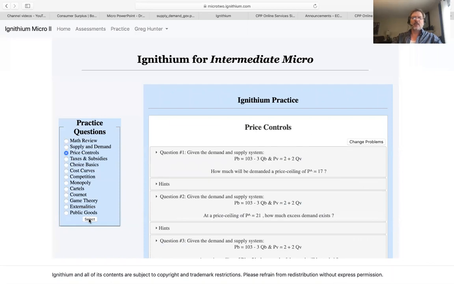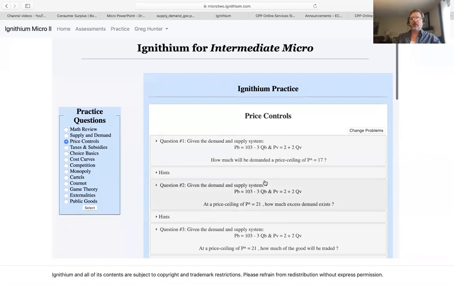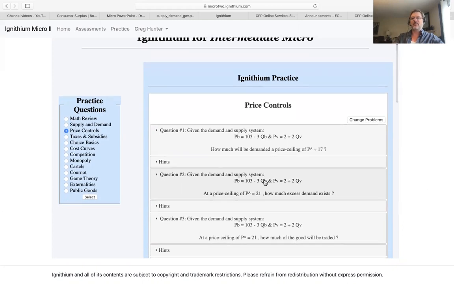Okay, so our next assignment would be the price controls assignment. You guys should be generally familiar at this point in time with price ceilings and price floors. And this is a relatively simple extension of stuff that you guys have seen before. The only difference is, instead of having the graph provided for you, you got to draw the graph out yourself. Otherwise, things are the same.